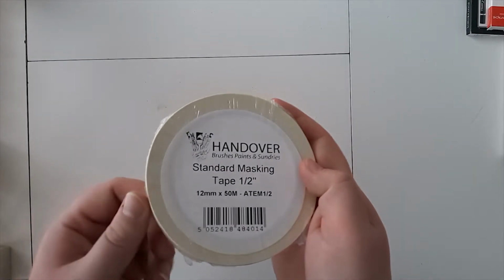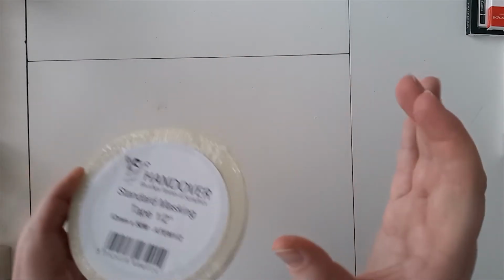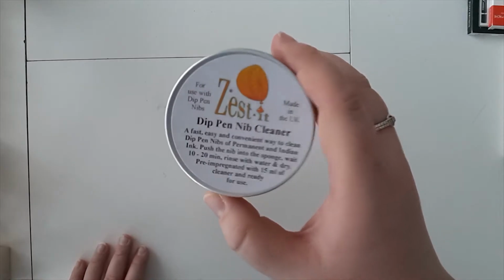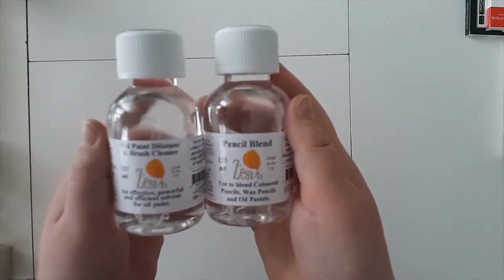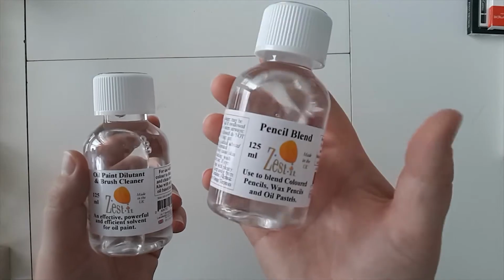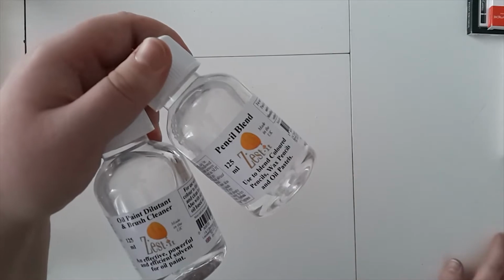so about a centimeter, 12 millimeters, because I wanted some tape that wasn't as wide as the others I have. Dip pen nib cleaner, because I'm starting to try dip pens now, apparently. And also two other Zest-It things, the oil paint dilutant and brush cleaner, and also pencil blend. I'm looking forward to try this one with my pencils. I've seen a lot of videos on it, so I think it's gonna be cool.